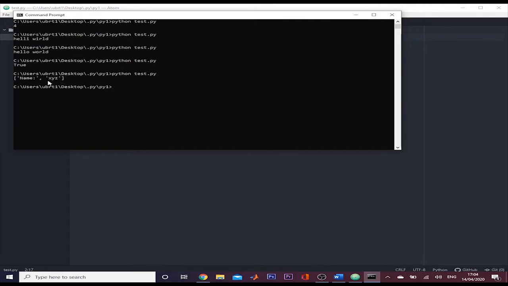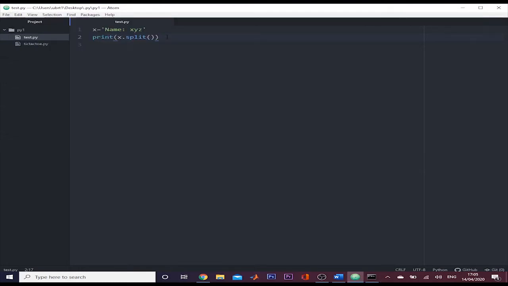It returns us a list of two split strings. We will discuss lists in a separate video. To print the name separately, we can store this in another variable y.